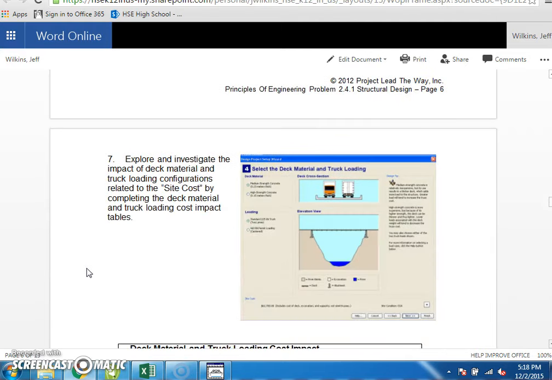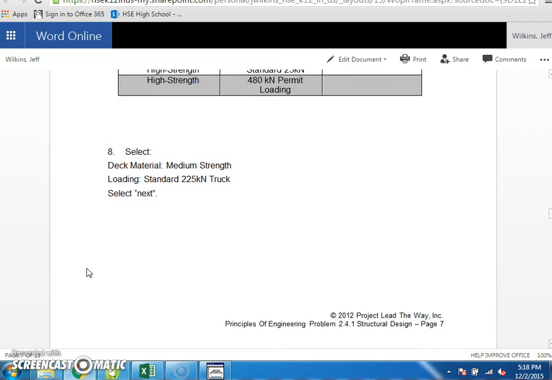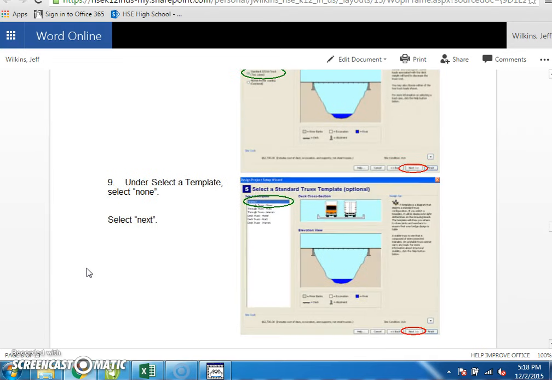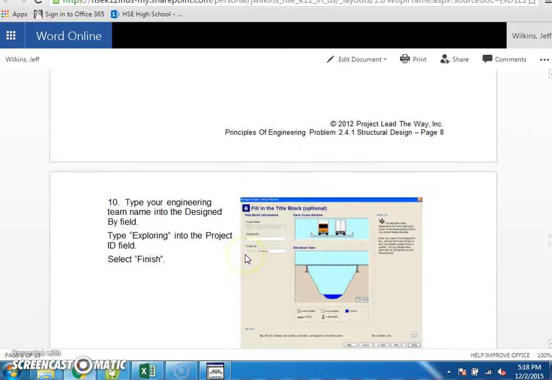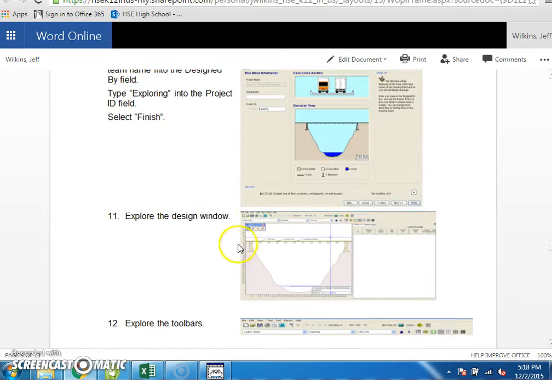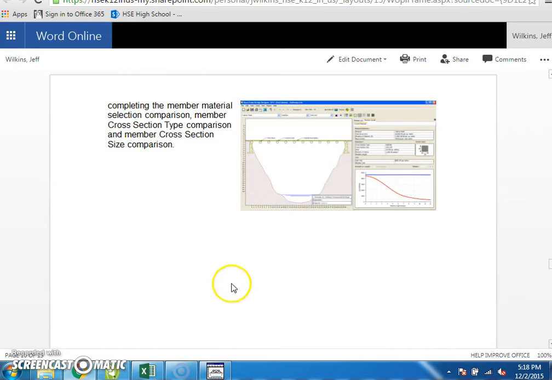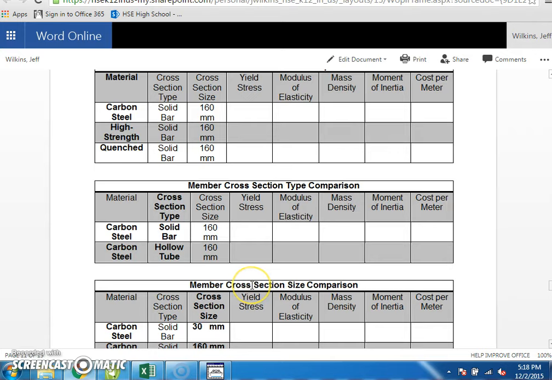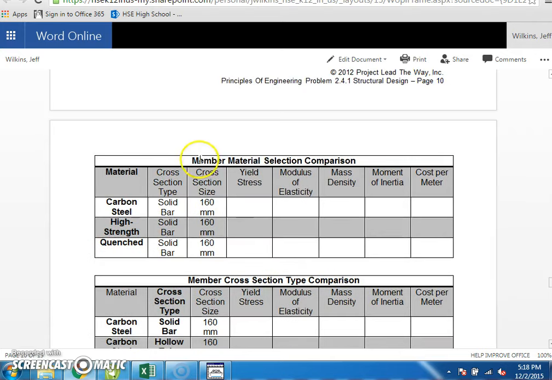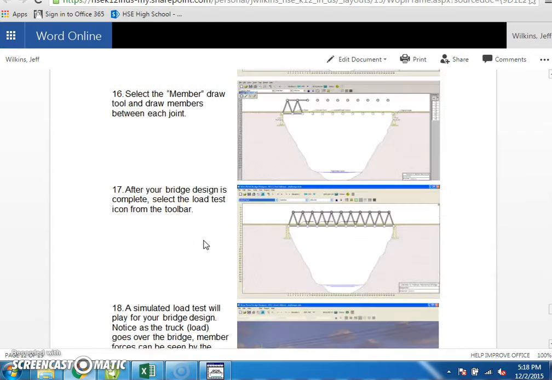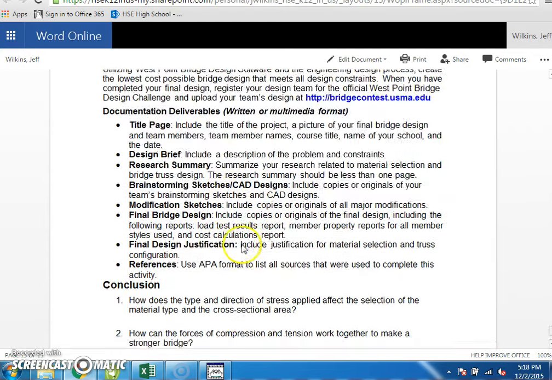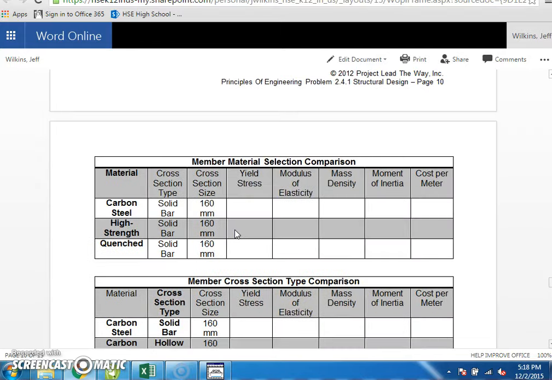This is going to help you when you're actually designing your own truss structure to figure out where your starting point's going to be. This goes into the loading and how the concrete affects it, etc. And then it kind of shows how to place joints and how to place members and that kind of stuff. So that goes through that information. We're actually not going to do this lower part yet, this page 11 and on. That stuff we'll do later when we actually talk about these items.